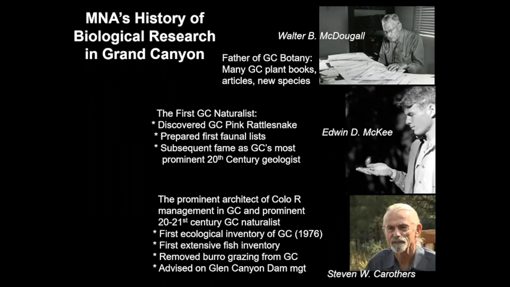So the history of the museum's research in Grand Canyon goes back almost a century, starting with Walter McDougall and some of the early naturalists and botanists around the region. Eddie McKee, of course, came to Grand Canyon in 1929, I think, and put together some of the first species lists. Steve Crothers, former curator of biology here at M&A, is a prominent architect of Colorado River management, as well as a great investigator of the natural history of that landscape.